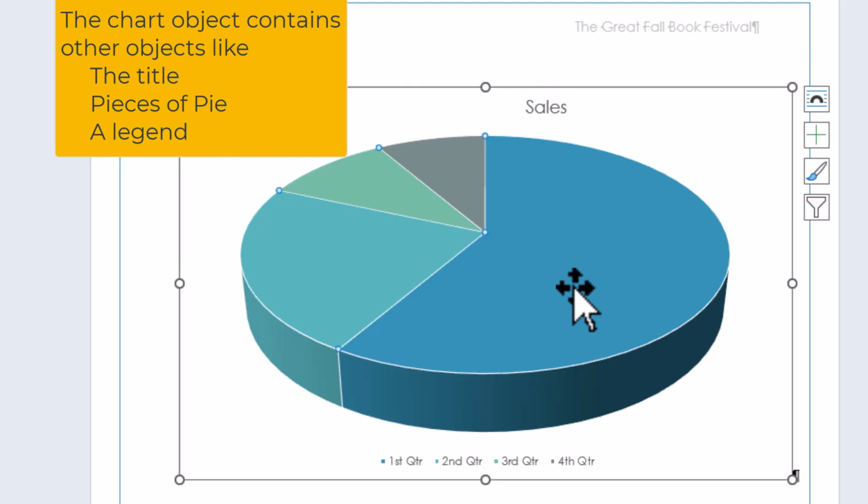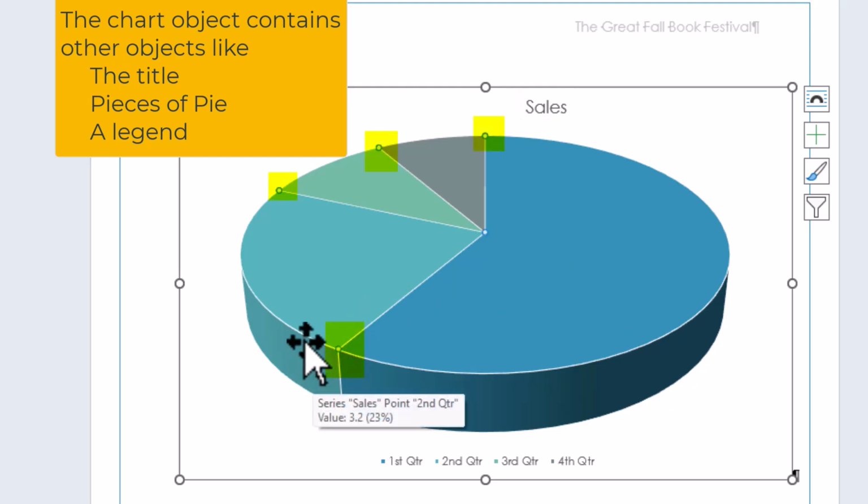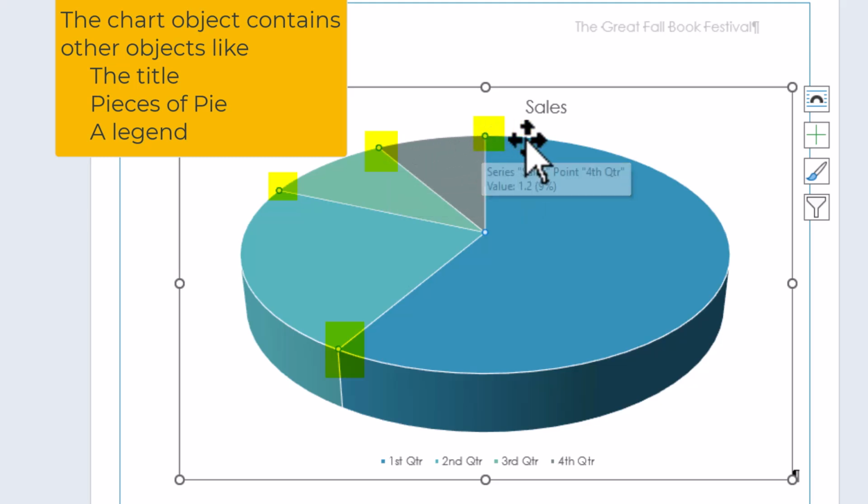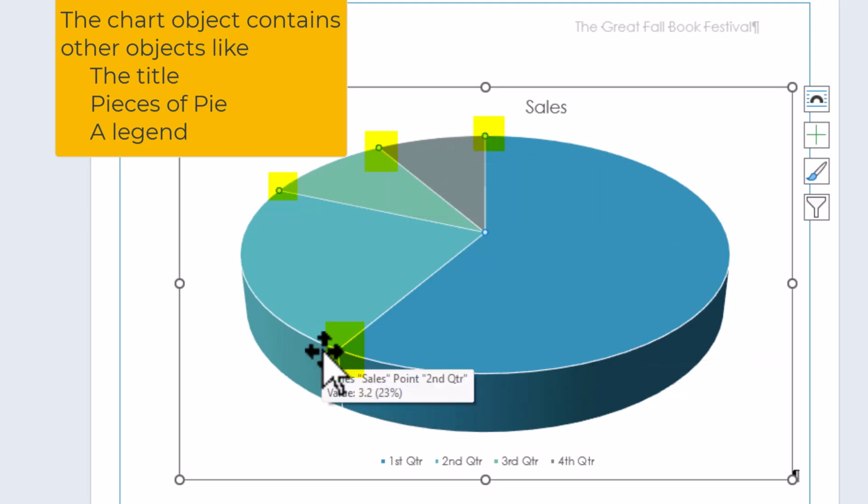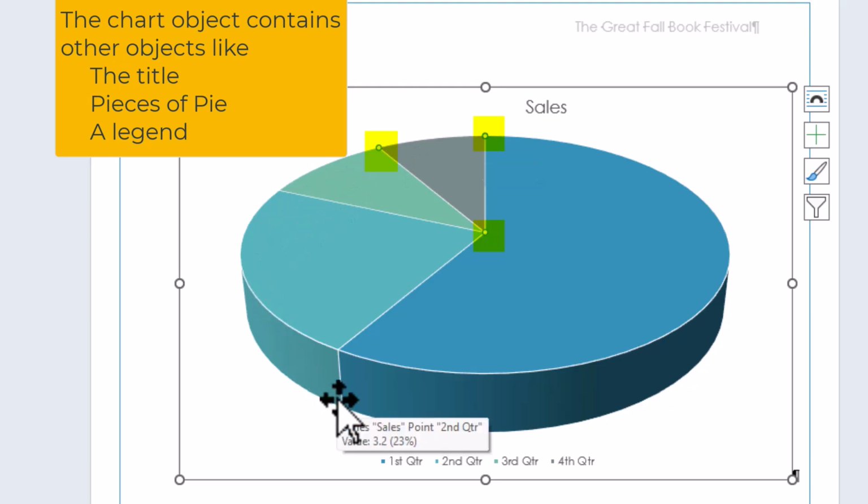If I click the pie, do you see the dots? I've selected every piece in this pie, and I can tell that by the dots that are everywhere, those sizing handles. If I click this gray piece again, notice that now only it has dots and the other pieces of the pie do not. Why am I telling you all this? Because you have an object with objects inside of it, and each time you click, it changes what is selected.